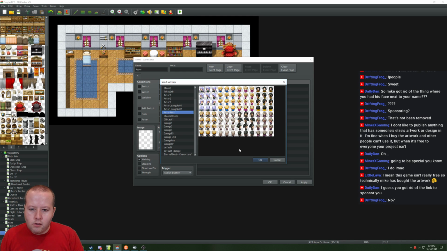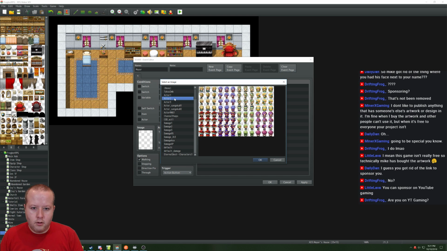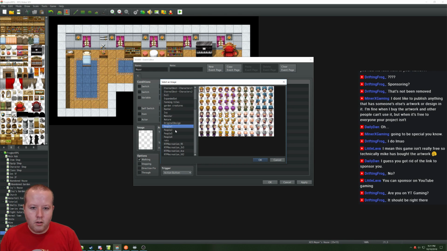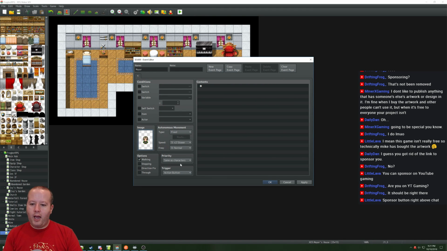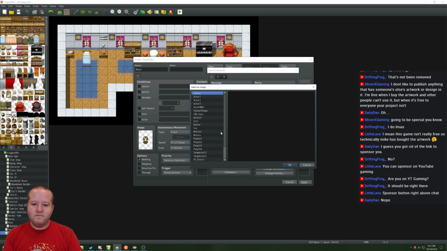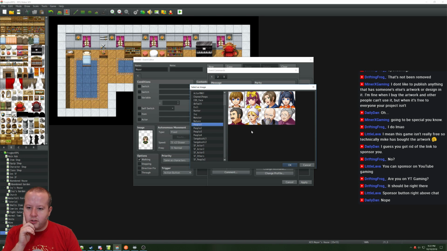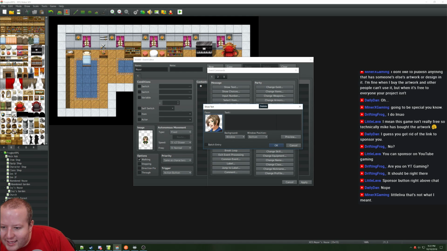I don't really like any of those for mayors. Meh. Don't like any of those either. Where's just people? There we go, people 1. That guy could be the mayor. You know what? I'm gonna make this guy the mayor. That's what he looks like. And same as characters, action button, I'm gonna make him say something. First of all, let's go down and pick his picture, which I think this is him here. I mean, that doesn't match this. I swore that's the one I picked.